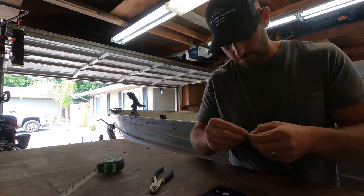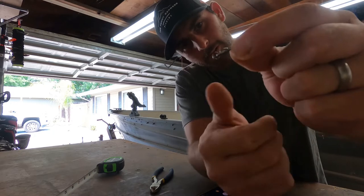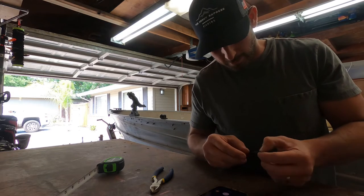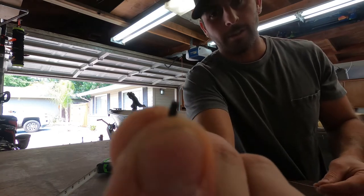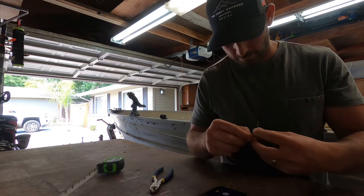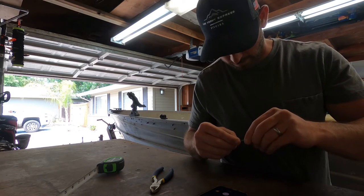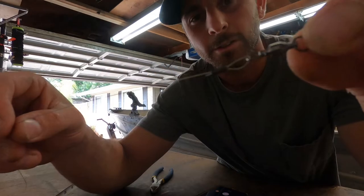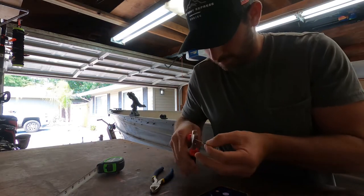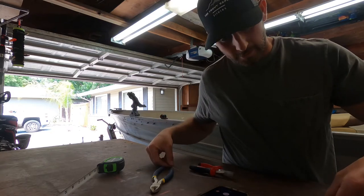This may be the wrong way, but I do the pointy side where the water is going. The water flows this way, so the little bevel goes that way. You loop that on there, grab a little leader sleeve — it's a little time-consuming so I'll try to edit out some of the boring stuff — loop that on there just like that, nice and tight. That's the first step.